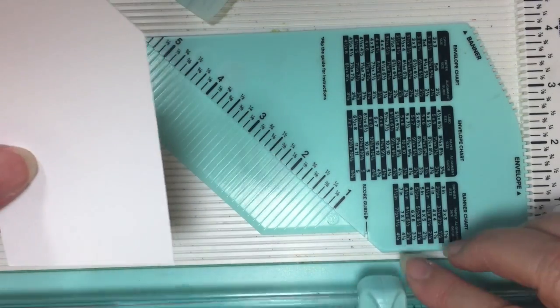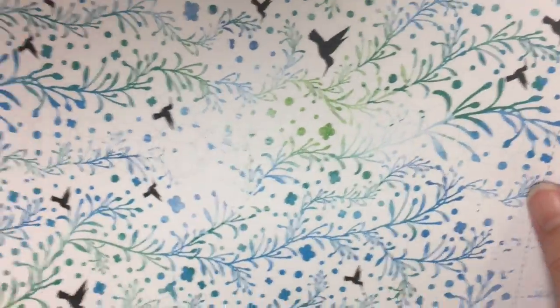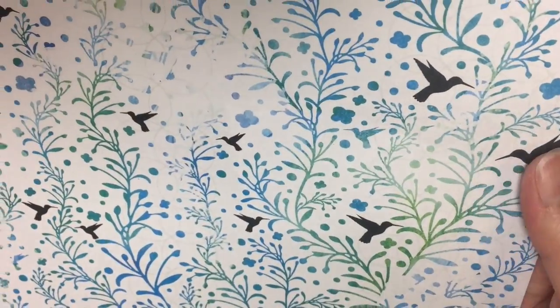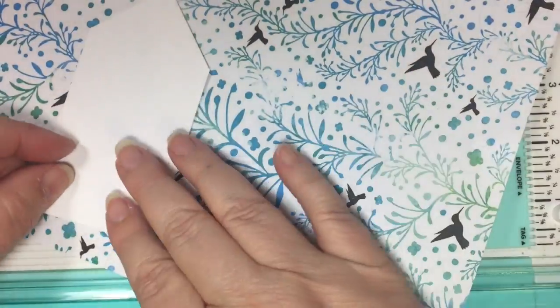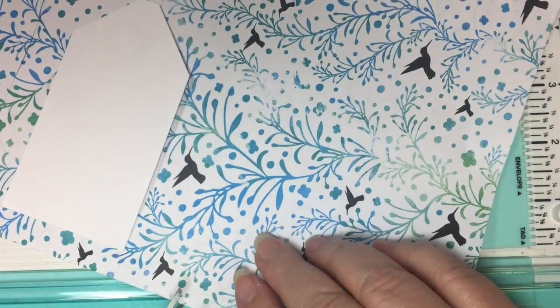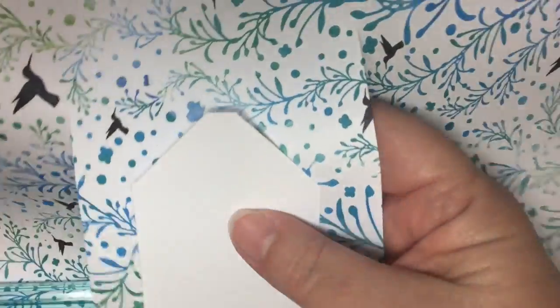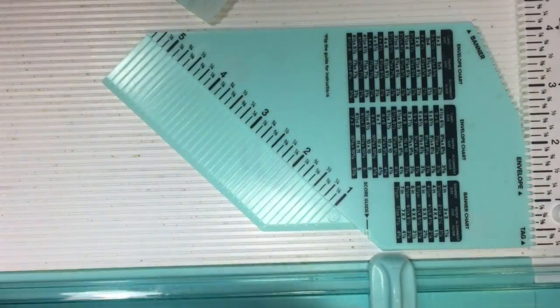And then the next thing we need to do is we're going to punch a little hole in there. But before we do that, I want to figure out where these birds are going to fall on this tag. And so I may have to actually go with something here in the middle. So let's kind of place that there, thinking that that's what we're going to use. And then I'm going to be generous with what I'm cutting around it. And I know I'm cutting right into the center of this paper, unfortunately, and wasting a rather good amount. But I'll set that aside.